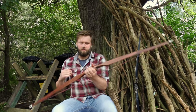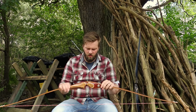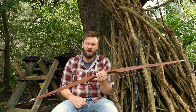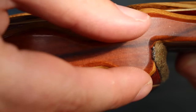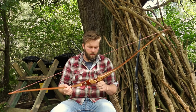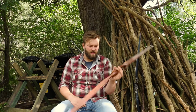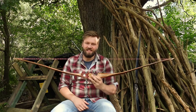The other thing I wanted to talk about was the grip. We have a lovely, nice — probably what they call a medium to low grip on this bow, but there's not anybody who's picked it up who's found the grip uncomfortable. It seems to fit everyone's hands so nicely. It just nestles in there really, really nice. And the other thing I'm really proud of is this little profile in the front of the bow here.